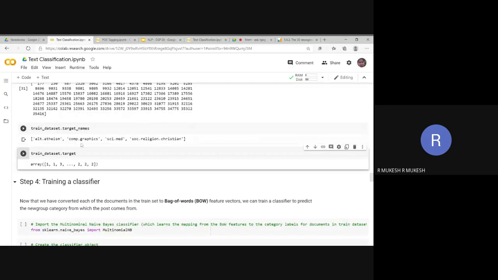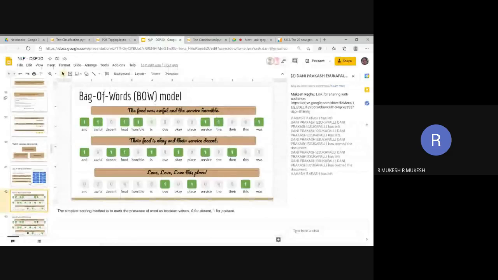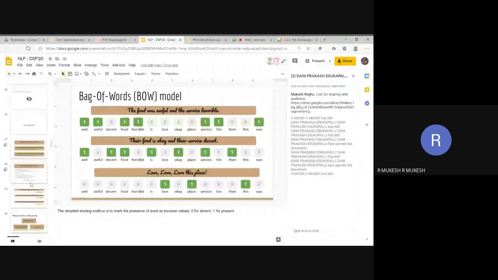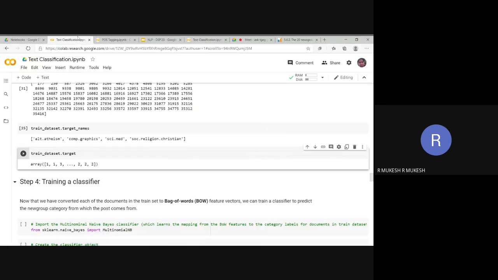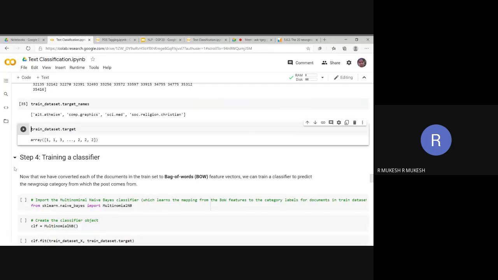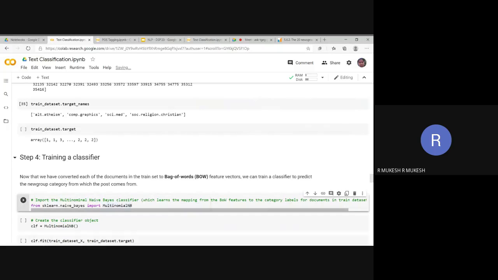Now that we have our documents as feature-category pairs, we should be able to train a classifier. So let me train a multinomial Naive Bayes classifier, which is a learning algorithm. Once trained, given a new document, it would be able to predict what category it came from.